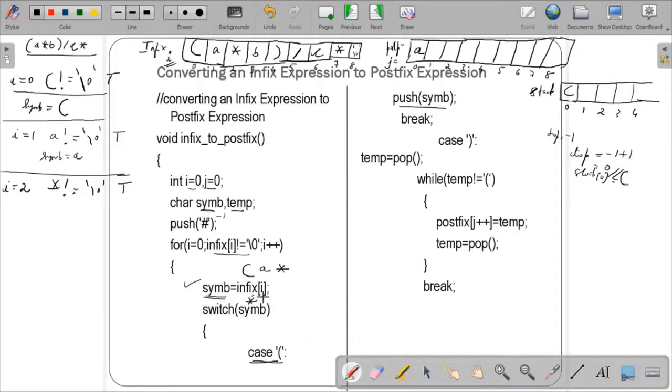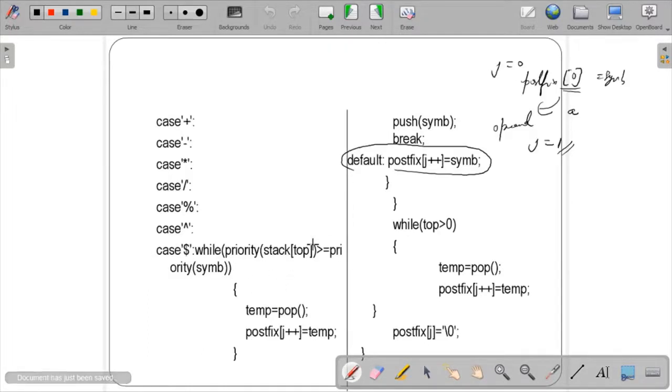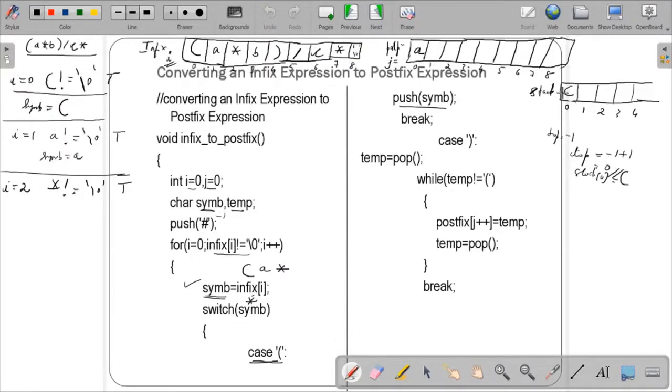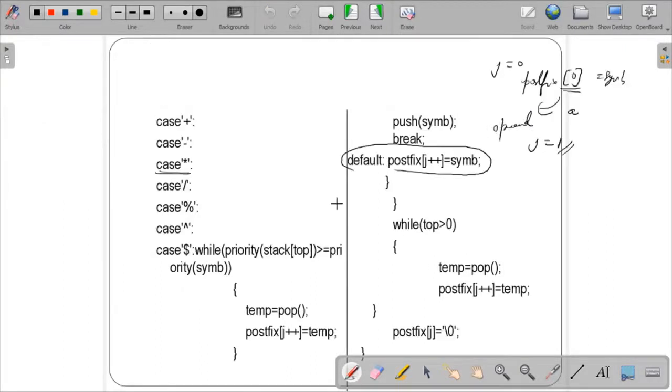Now it is star. So you have switch star. So when you go to the star case, you will just go to the star function and check. So what is happening in the star function? Case star, here it is. So we'll check while priority of stack top is greater than or equal to priority of sim. Okay, so what is there in stack top actually? If you just see over here, in the stack top you have opening bracket, our symbol is star. Next the element to be pushed is nothing but the star. You will compare that star and this. That is what we'll do over here. You have star, but in the stack you have opening bracket.